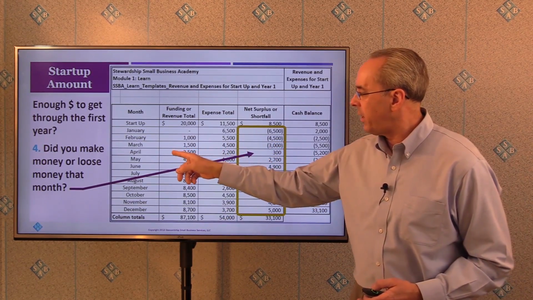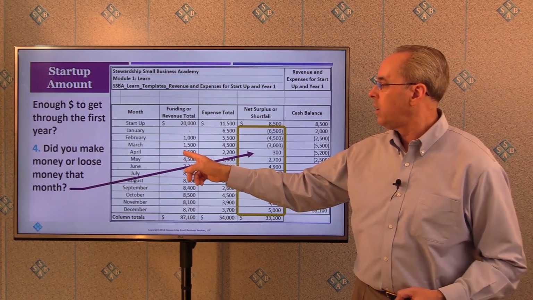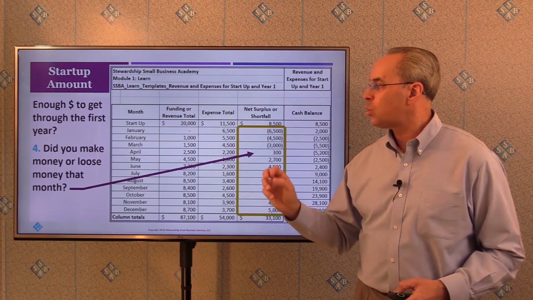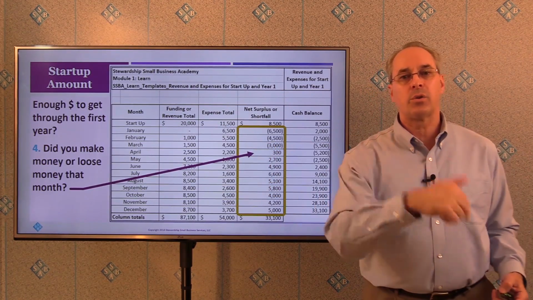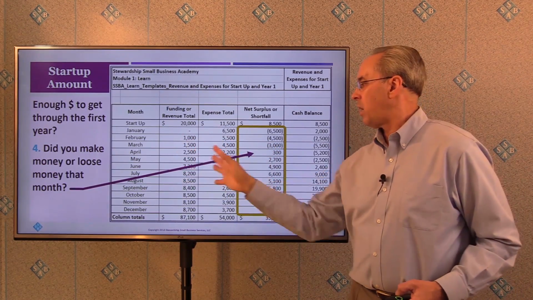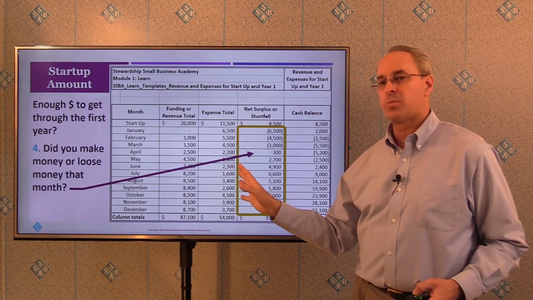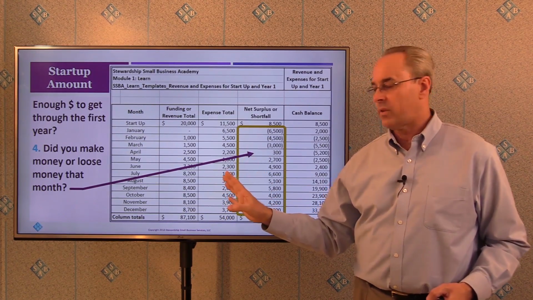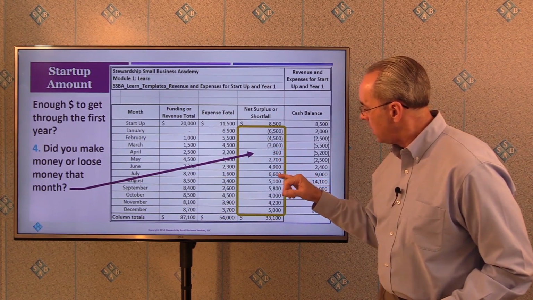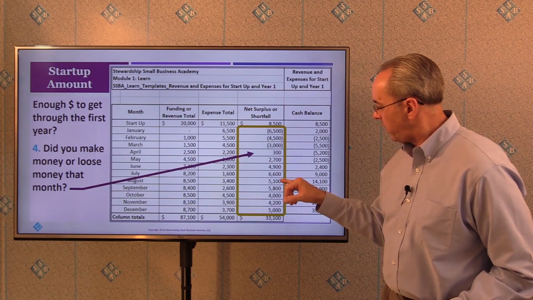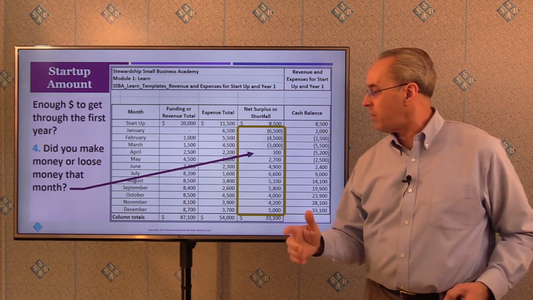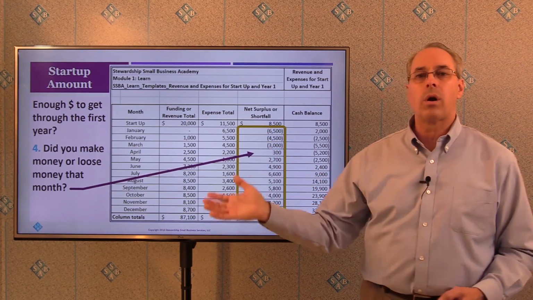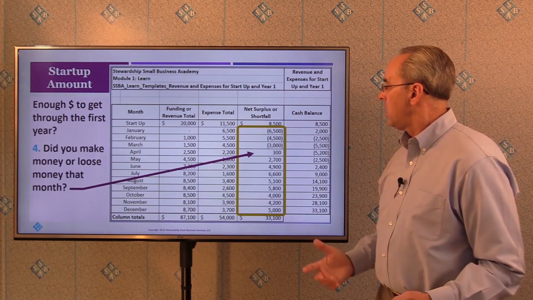Now here, look here, in April, here's where they turned the corner. $2,500 in revenue, $2,200 in expenses. They are $300 on the plus side. And based upon the revenue projections and expense projections for this scenario, for this company, you can see the revenue is growing through here, then it goes down. But my point is they're on the positive side every month from month 4 on, okay?